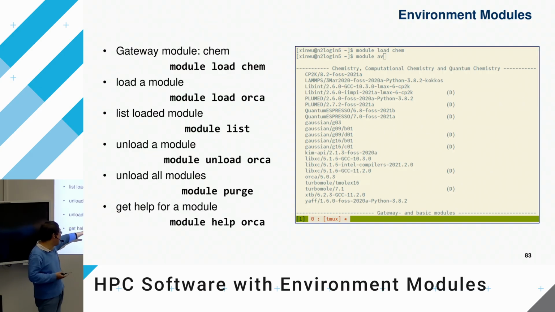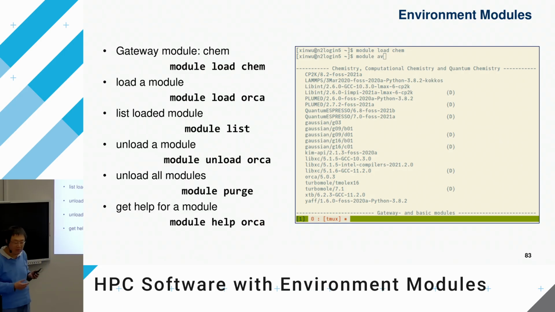If you want to unload all the modules, you can use module purge to eliminate, to unload all the loaded modules in your job. And if you want to have more information, of course, you can use module help, followed by the module name. As you can see, the usage of the module system is extremely intuitive, right? Just load, unload. If you have further questions, just module help.